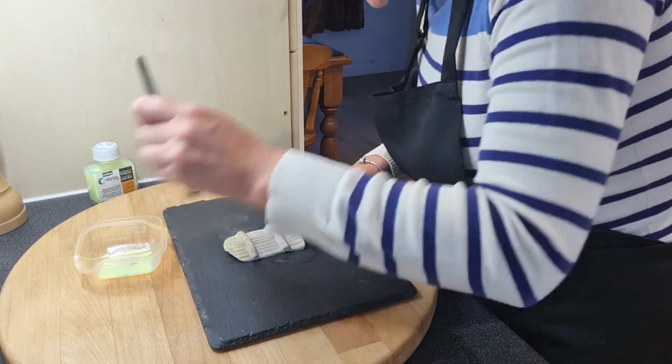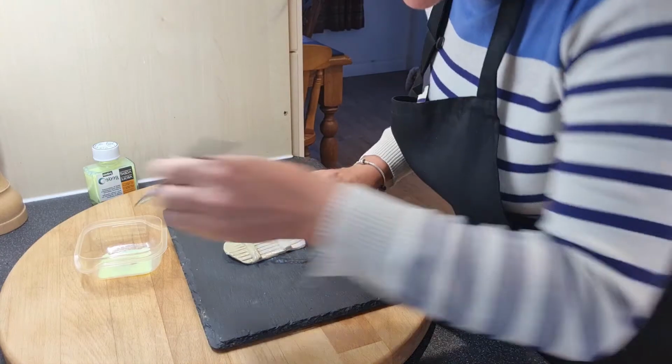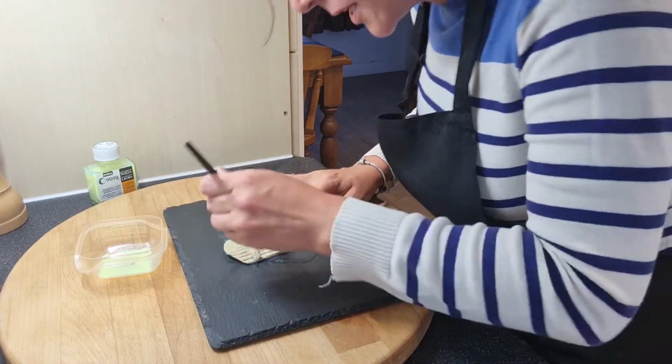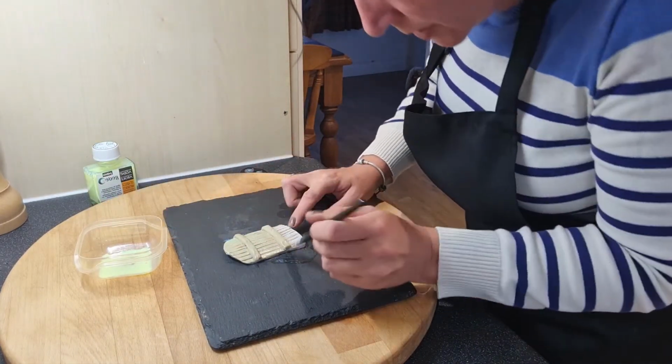It needs to be entirely covered on the sides and everywhere, because if it isn't covered and the rain does get to it, it will dissolve. Air dry clay isn't waterproof, unfortunately.